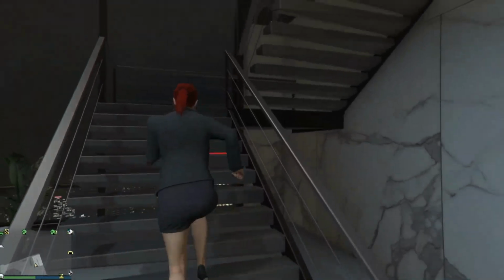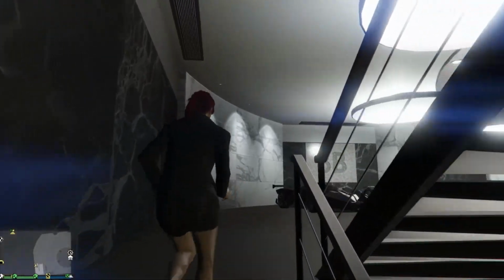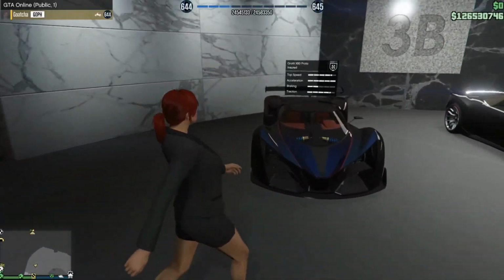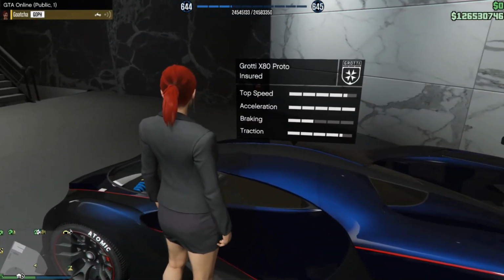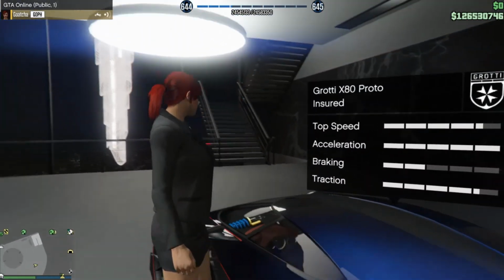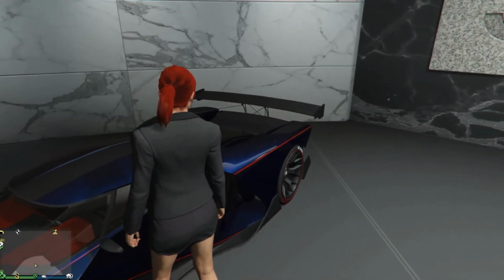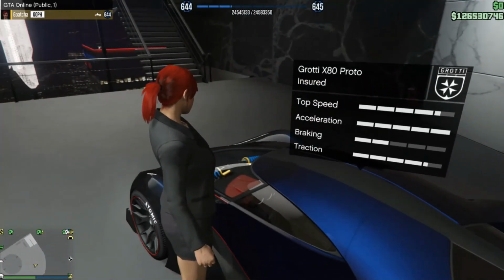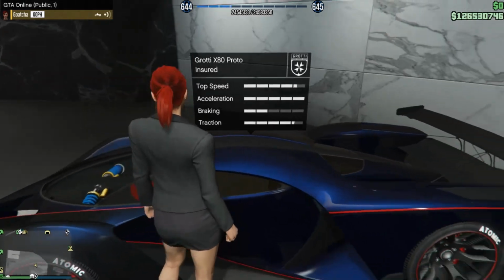I passed my Adders. I must be up here. There you go. XA Proto. The problem with this car is it came in before downforce was the thing. This car is very fast. It's great for stunt tracks, but it can't wall ride because it has no downforce and it desperately needs it.